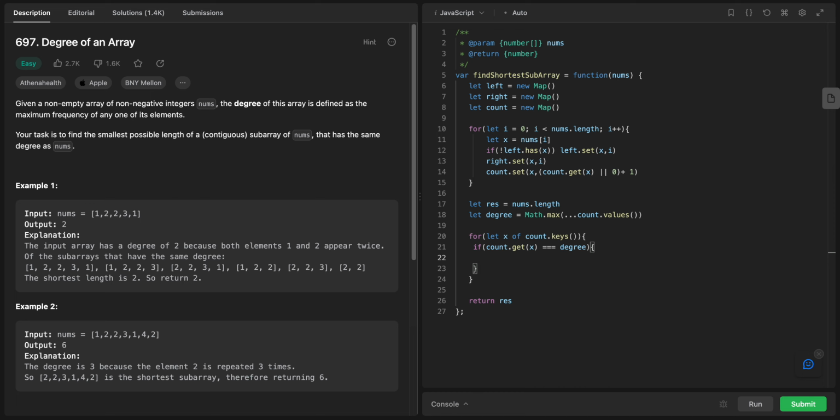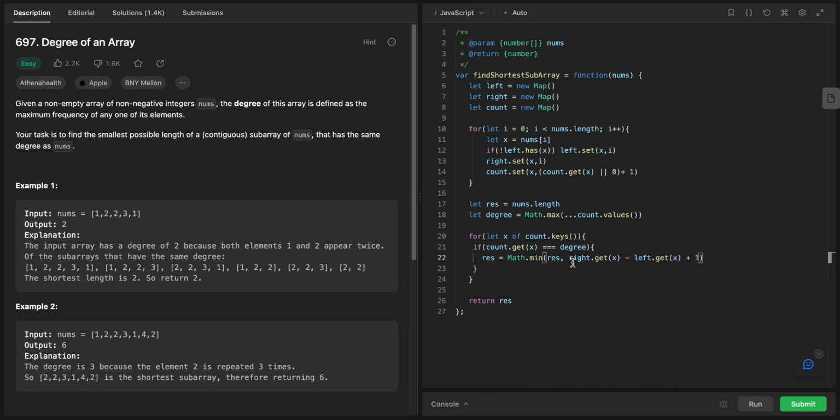So I would say res will equal Math.min between res and right of x minus left of x, right dot get x and left dot get x, but we should add plus 1 because we are talking about the indexes.